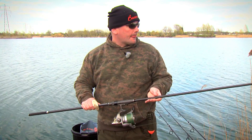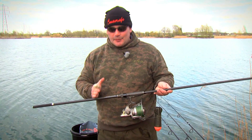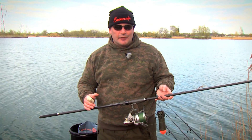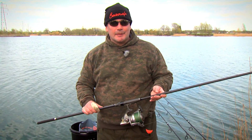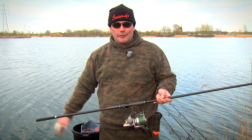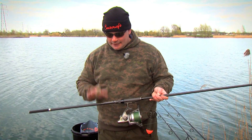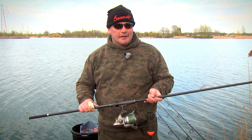It's the first time this process has been applied to a spod rod, and when you think about it, if you're baiting up heavily your spod rod is the rod you cast with the most. There are a lot of cheap spod rods about but I can't get on with them - even more expensive ones I've used are on their way out within a season. Since I've been using Sentry I've not had to replace one, and this Spod Machine is the answer to my prayers on the spodding front.